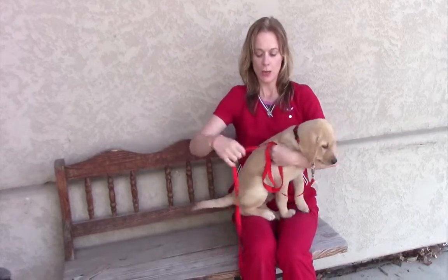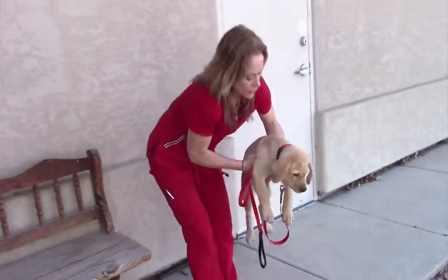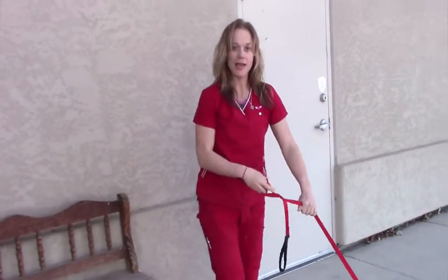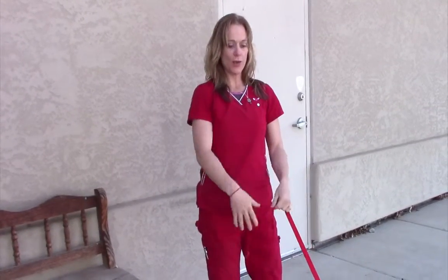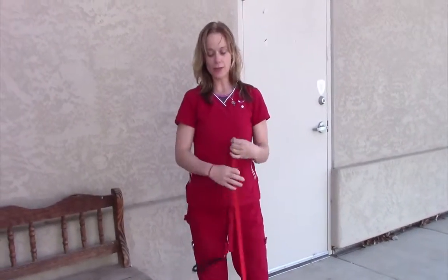So, puppy leash, we're going to put him on the ground now and let him sort of get an idea of what he's got. What I recommend when you first start is you might have them in the house. You definitely don't want to do this outside unless you're in your yard. You put the leash and collar on, and then you might just let them drag it around, okay? And you want to do that when you're with them because they like to chew stuff. But let them drag it around and let them just get the feel of something dragging behind them.